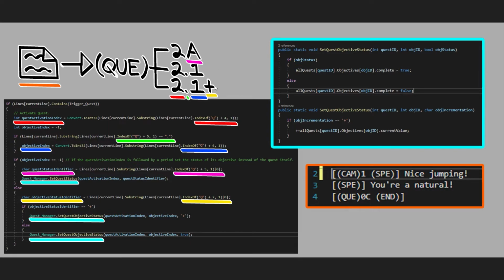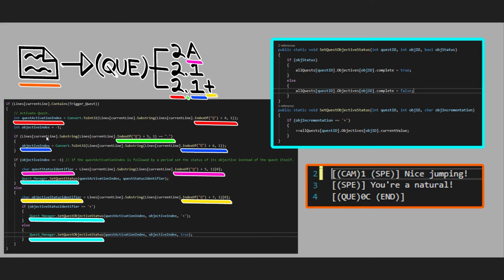If it's 2.1 plus, then we're going there and we're iterating on the requirement value. So if you needed to find 5 objects and you haven't found any yet, and the plus is attached to that, and acquiring that object activates the function that handles the logic that iterates on that value, then you'll have 1 out of 5 objects required to complete that objective.